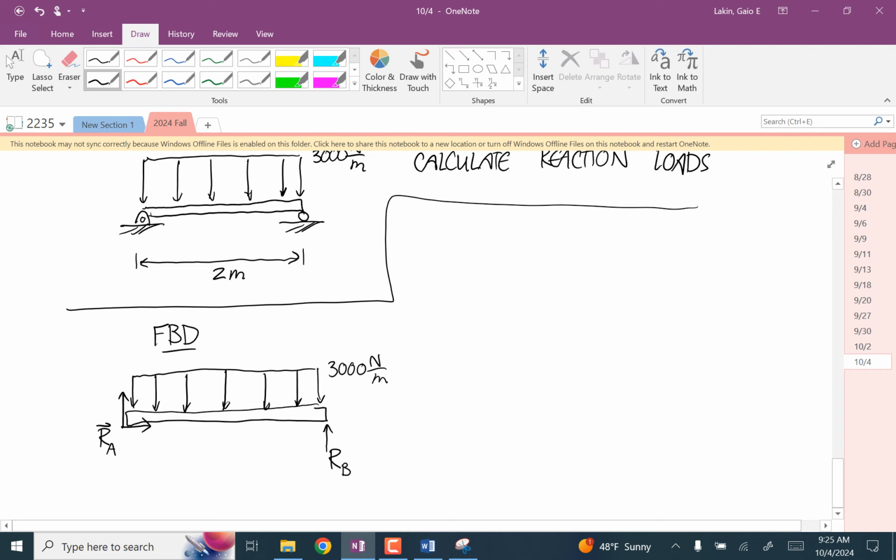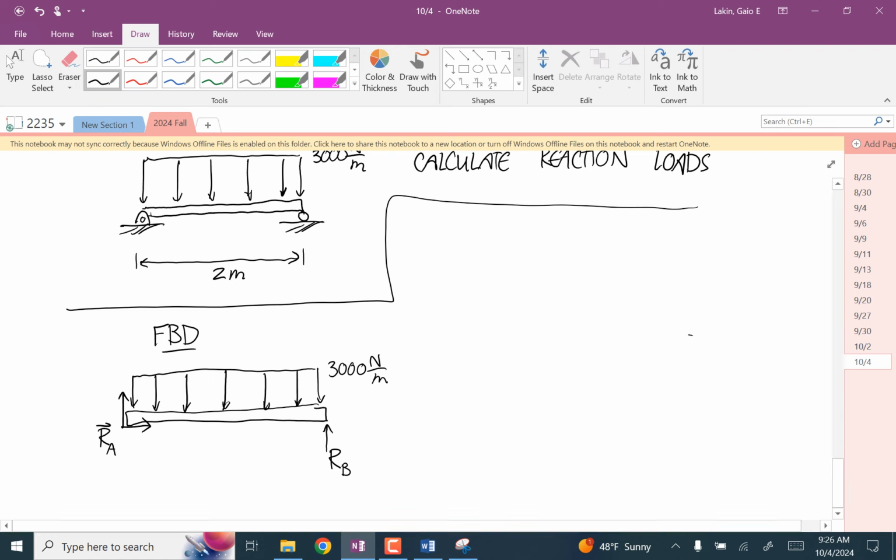Yep. So this would be a really large amount of force for it, but would this represent like a fan over top of our object or something? Yeah, it could be something sitting that's distributed over the whole thing, or a pile of something, or like I said, it could be the weight of the object too. Eventually, uniform distributed loads like this will always represent weights.